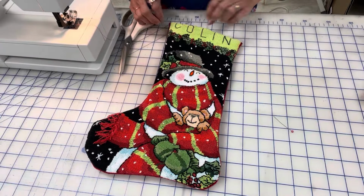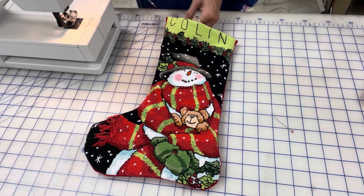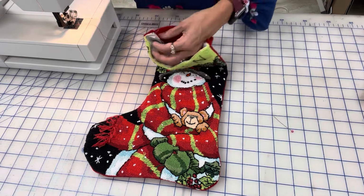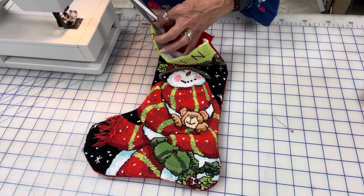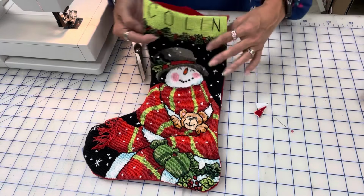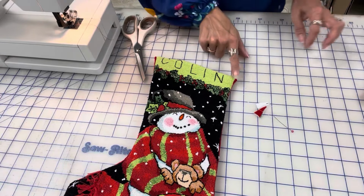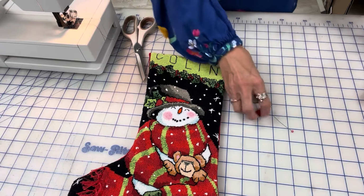Things in there. So now the only thing we need to do, one, I'm going to trim this inside right here. It's sticking up once we turn it. I'm just going to angle it down just so it's not sticking out. Just cut that off. So now you can't see that, but we need a hanger because you've got to be able to hang up your stocking.